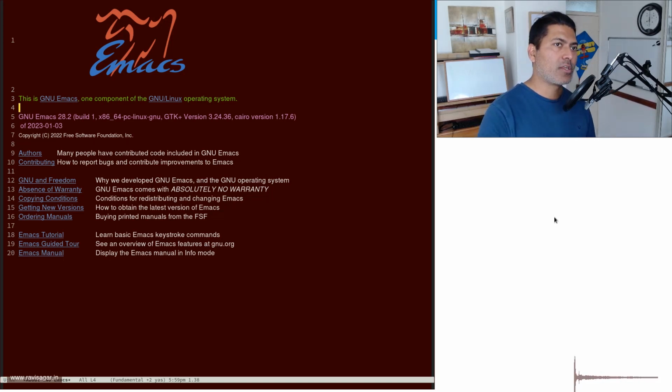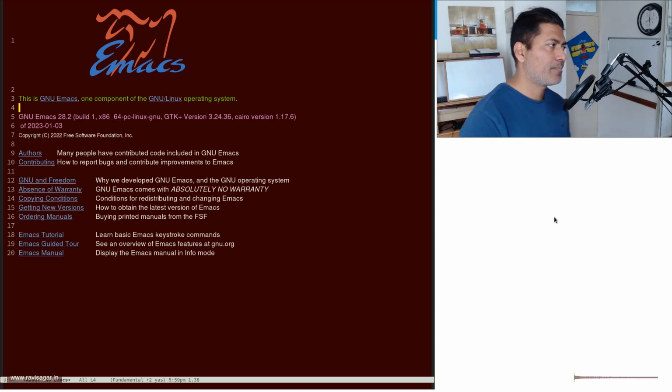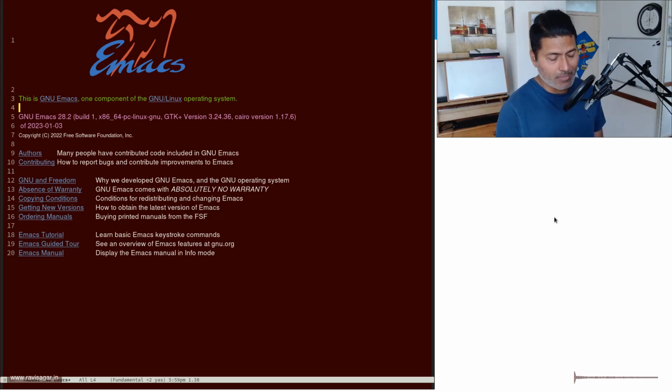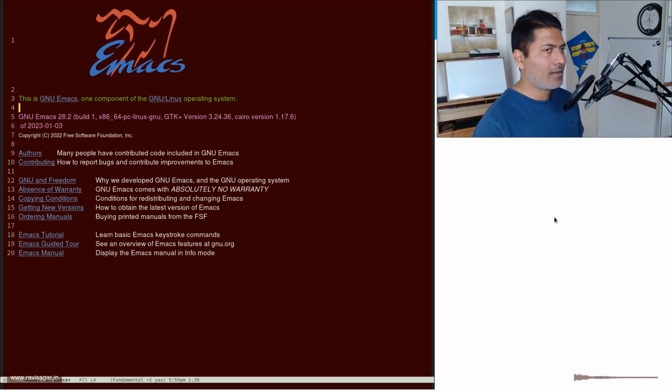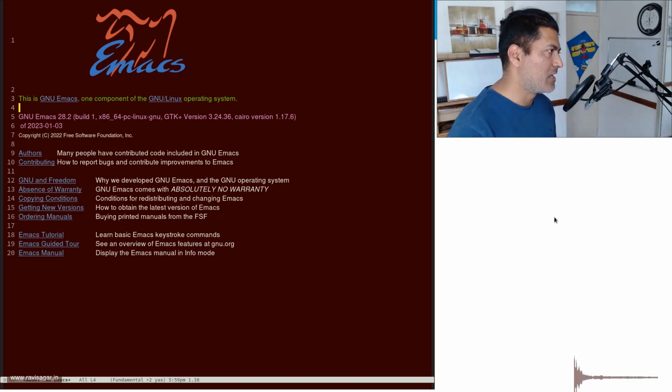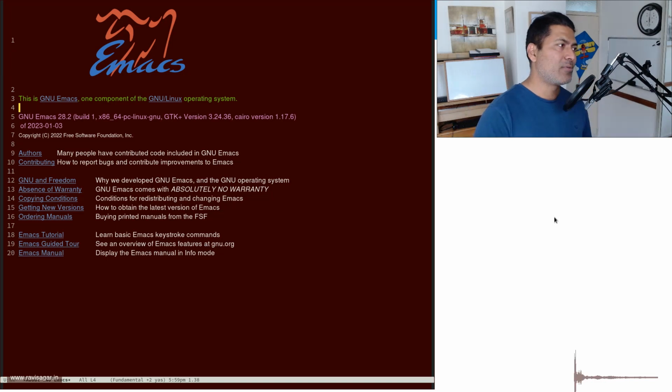Now many people who start using Emacs, or try Emacs for the very first time, think that it is difficult. It takes time. Yes, that is true. It can be a bit difficult in the beginning. But Emacs is not just all about work. You can also play games in it. Of course, we're not really talking about 3D games and modern games, but simple basic games. So you can do that.